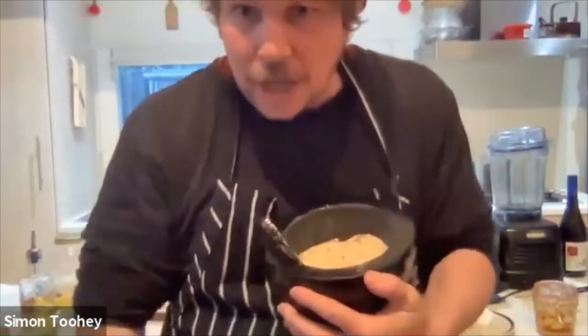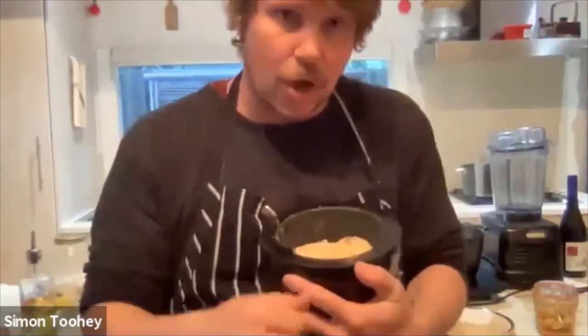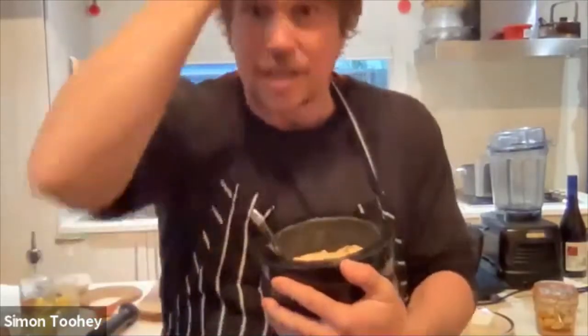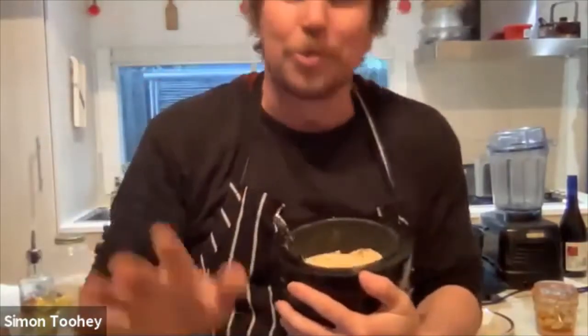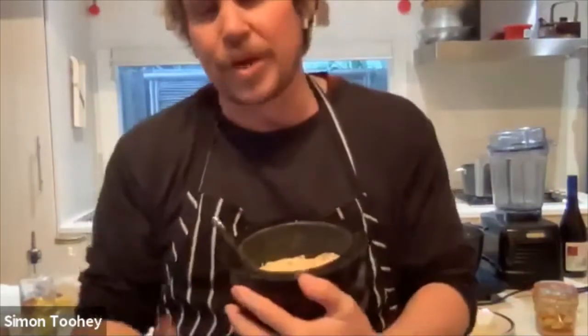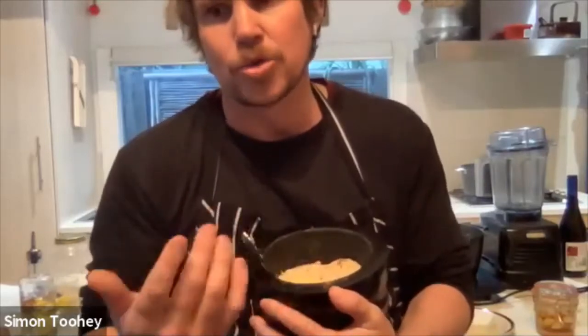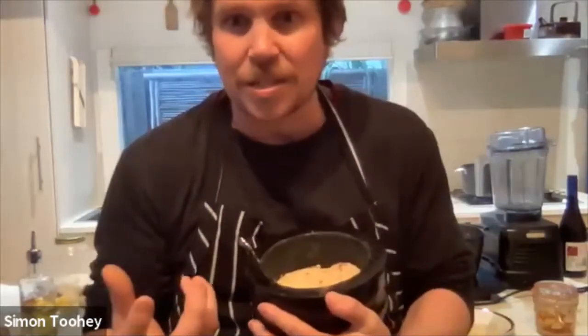Don't add the mozzarella, Charlotte, just yet. The mozzarella will go into the cauliflower when we blend it. If you have added the mozzarella, for anyone who's there, it's fine. You will be okay. Nothing bad will happen. The reason why we don't add the mozzarella is because a lot of plant-based cheeses use oil as their major fat. And that fat, once it's cooked at really high temperature, can split, and so you'll find yourself getting a bit of an oily texture. So that's the reason why we don't add the mozzarella until we start blending.